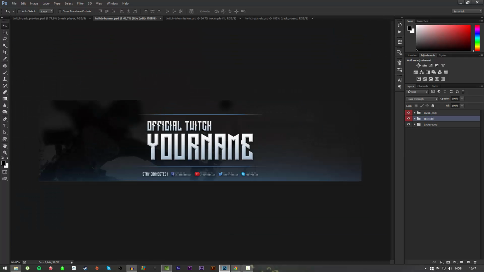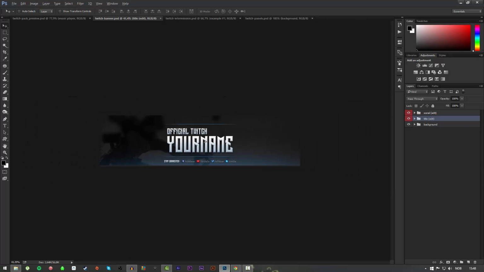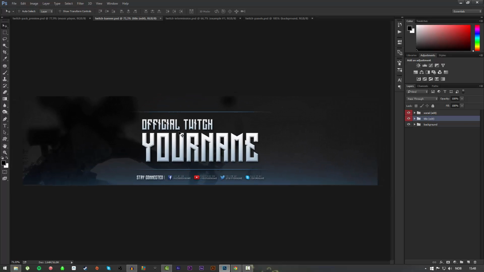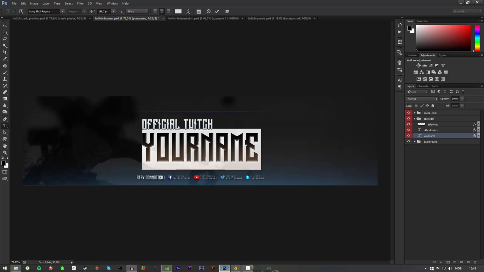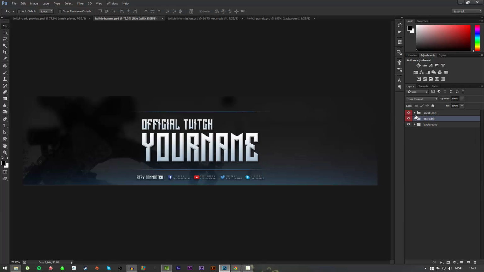Now let's go on to the next one, which is the banner, the Twitch banner that will be on your Twitch channel. Same as everything else in this pack, the red indicates where you have to edit. It also says edit on the actual folder. Just go in and edit this to whatever. You can change the name to whatever you want it to say. Change this to your Twitch name. Go back and go down to social. Everything is neatly put into folders, so it's really simple to navigate. Change the Skype. You can add or remove.